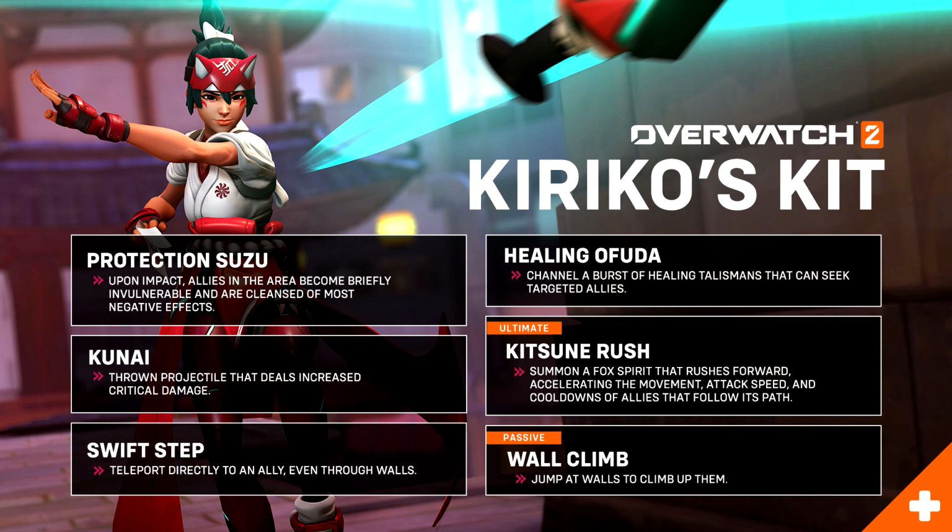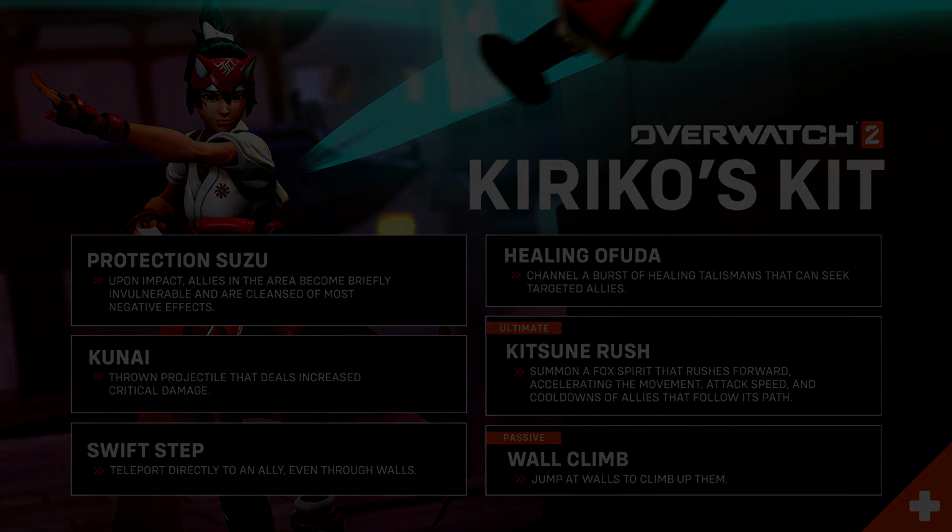She can teleport directly to an ally, even through walls. We don't necessarily know the distance of how far she can go, but honestly, it's amazing that she can do something like this. Her passive is a wall climb. So just like our other ninjas in the game, Hanzo and Genji, she can also wall climb. And finally, her ultimate is the Kitsune Rush, where she summons the Fox Spirit that rushes forward. It creates all those gates in a pathway. And I believe when you pass through that, it accelerates your movement, your attacking speed, and the cooldowns of the allies that follow through that path.